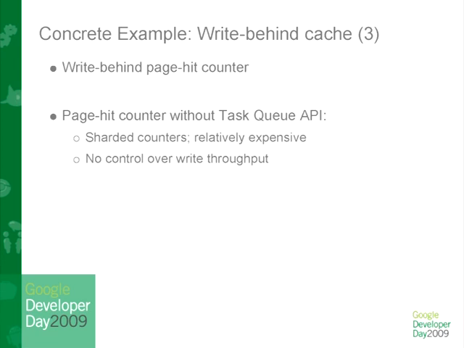So let me show you some code. Let's use this idea of a write behind cache and make a hit counter. If you've ever tried to make a counter on App Engine, it's way harder than it should be. And that is because of the way our data layer is. Our data layer is meant to be wide in scale, and the trade-off is individual row throughput. So if you've tried to make a counter on App Engine, you have to use sharded counters to get the throughput you need. You have to split your counters into multiple counters. You have to partition them so that they don't affect each other, so they have high throughput.